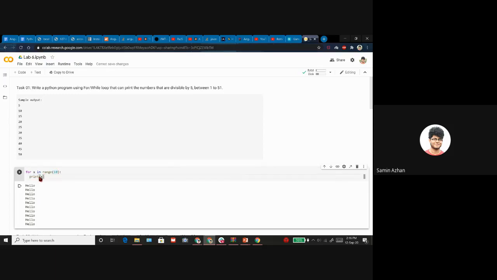So that means the value of x will increase every time. If we just print x within the for loop, we get the values from 0 to 9. By default, the value will start from 0 and it will run 10 times because we set the range to 10. So if it starts from 0, we get up to 9. That's 10 values from 0 to 9.